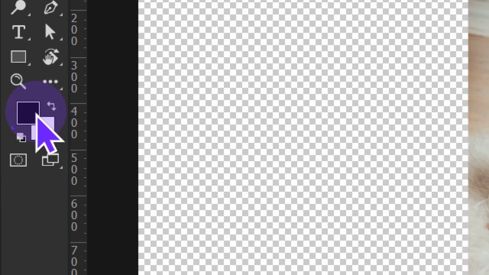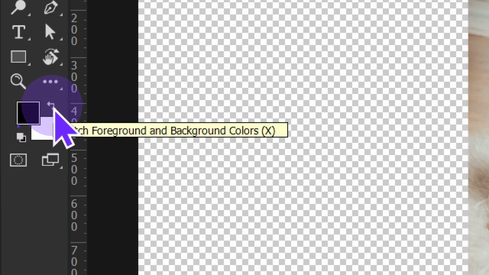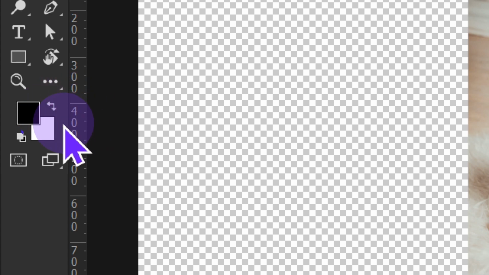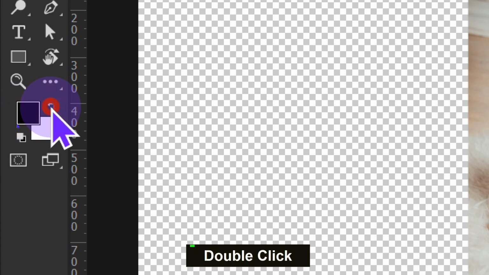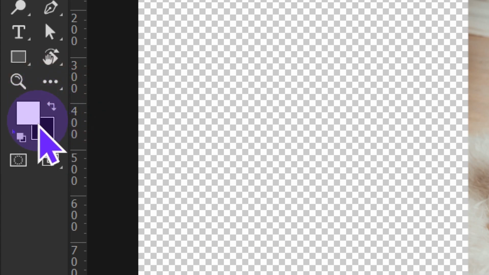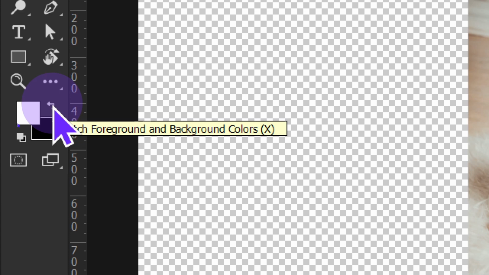In order to fill that black spot with white, we need to make sure the foreground color is now white. If you click on this button, we can switch these two colors. And if you press this, it will reset the colors to default. The shortcut key to reset the color is letter D, and the shortcut to switch is letter X.